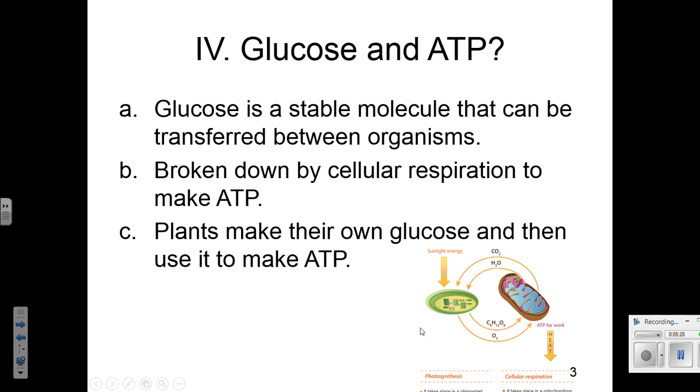So if you're going to look at those two molecules, glucose would be like carrying a $100 bill in your wallet, and ATP would be like $1 bills. So although glucose is energy and a $100 bill is money, when you're going to go buy a candy bar at a grocery store and you only need $1.20 in order to buy it, using a $100 bill to buy a candy bar is a little outrageous. But if you have a couple $1 bills, it's much easier. So they're both energy in the same way, only ATP is just more usable. It's much more accessible for your body, and so therefore it can be taken in and used easier.